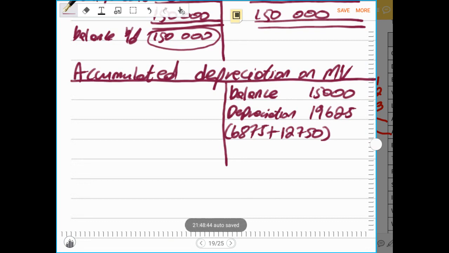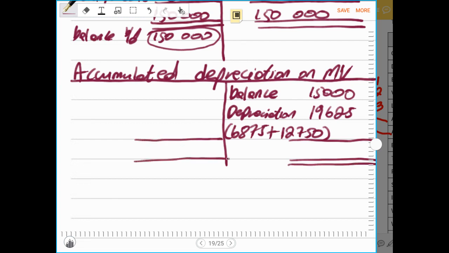Now remember once again that there was no disposal of a vehicle. So now if there's no disposal of a vehicle, you record the opening accumulated depreciation and you record depreciations for your assets, in this case being vehicles, up to the end of the year. Then you just balance the ledger account from there because there was no new vehicle that was acquired during the current accounting period. So now let me just balance this ledger account, and obviously the bigger side will be the credit side. So now I just have to add my credit side.